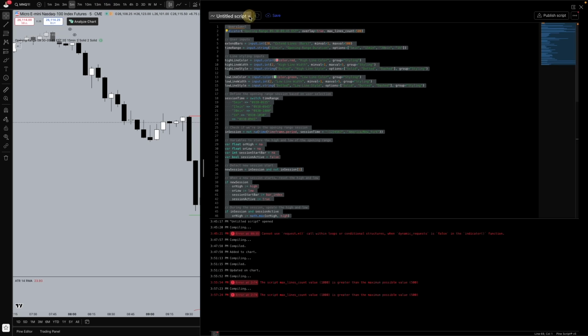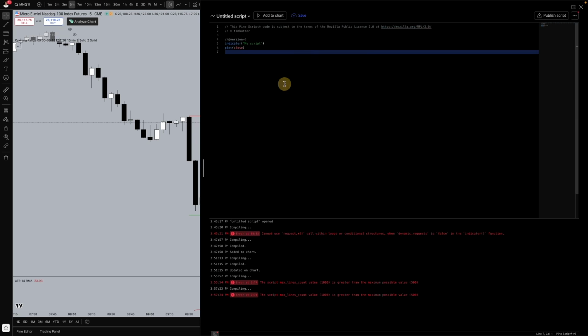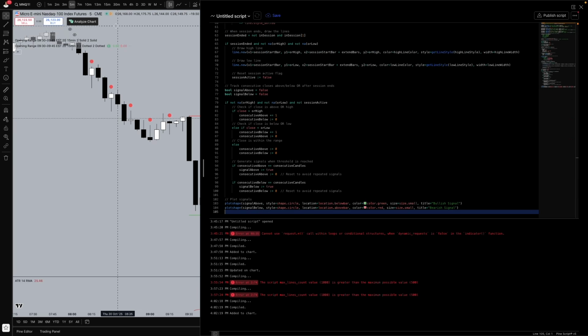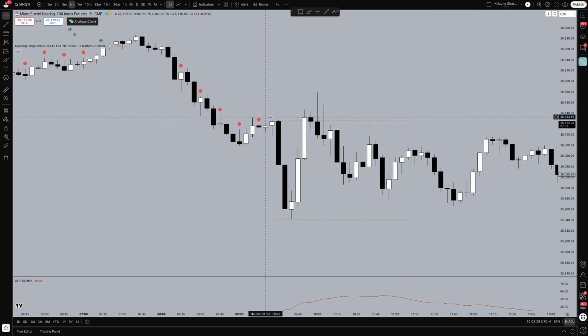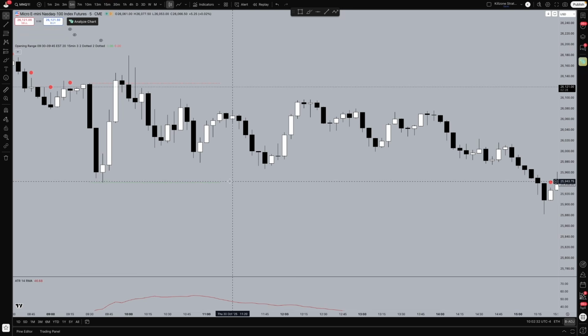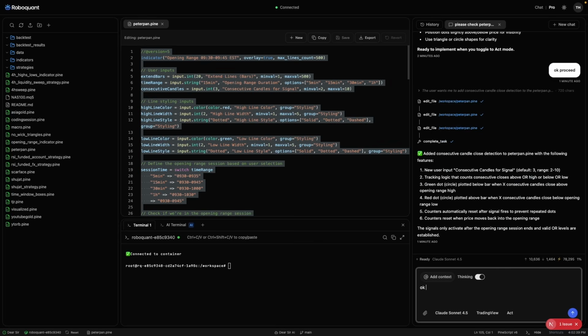Yeah, I know, many errors. Okay, we go here, create new indicator, delete everything, paste. Yes, sir, it compiles. But I forgot to say something, and that is that this condition can only be correct once per day. Okay, you nailed it. Okay, now I just had to tell it that it only plots this dot one time when the condition is met, instead of just plotting it over and over again.